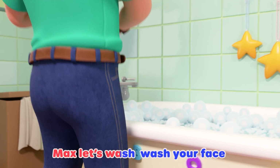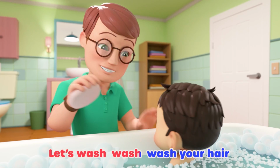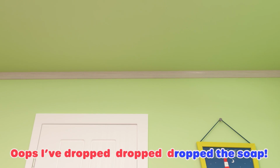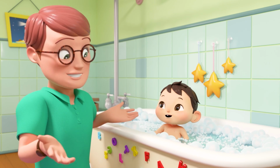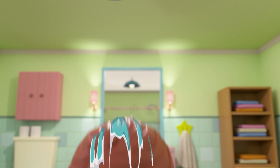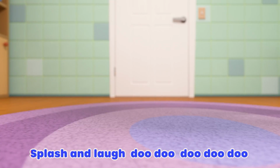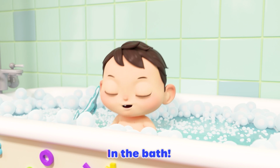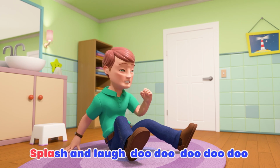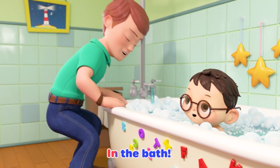Max, let's wash, wash your face. Let's wash, wash, wash your hair. Oops, I've dropped the soap. Splish, splash, splish and splosh. In the bath, do-do-do-do-do-do. Splash and laugh, do-do-do-do-do. So much fun, do-do-do-do-do-do. In the bath.